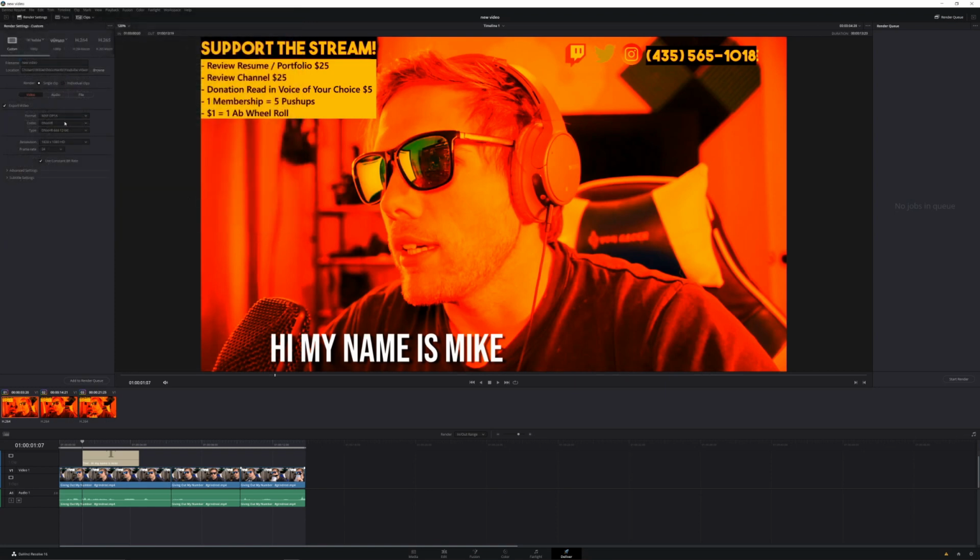Then I choose the format I want to render it out at. So I always recommend going MP4, H.264. If you have a graphics card, use NVIDIA, and then resolution and frame rate, you leave that to whatever the project was already at, and you can ignore the rest of the settings here because they're all complicated and you probably don't know how to use them if this is your first time using DaVinci Resolve. We're going to go to Add to Render Queue, and when you click that and you look on the right, you'll see a new job.